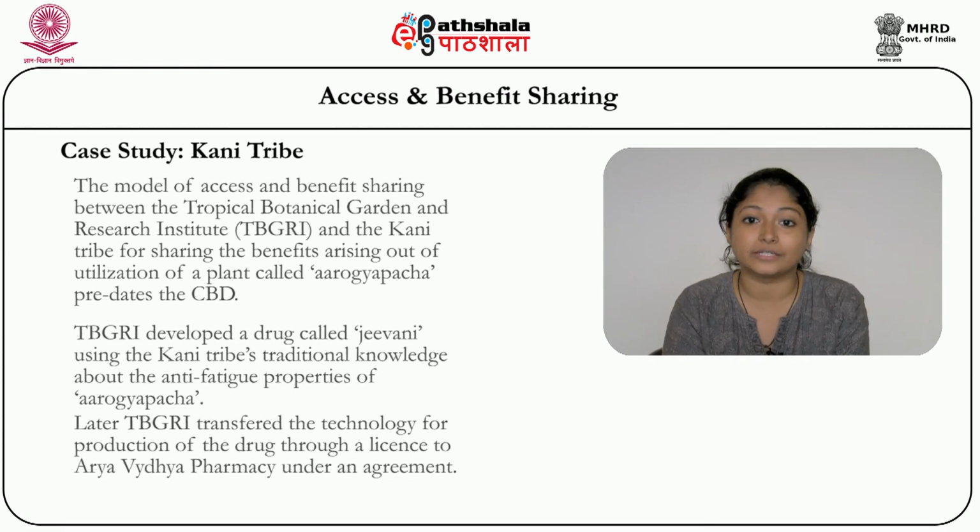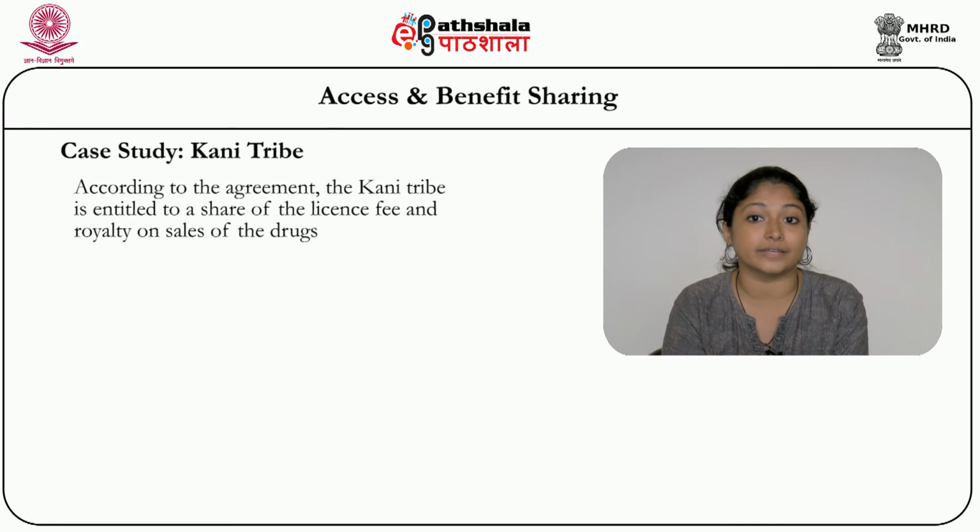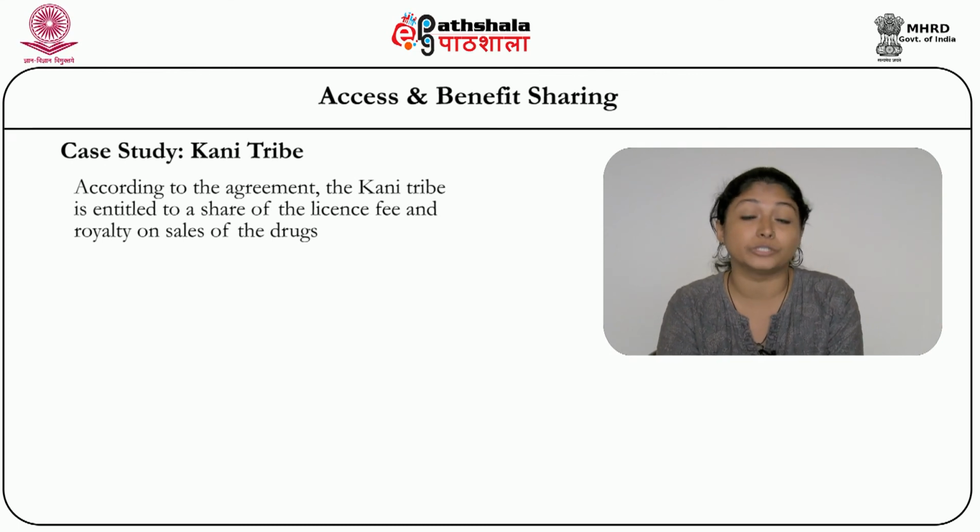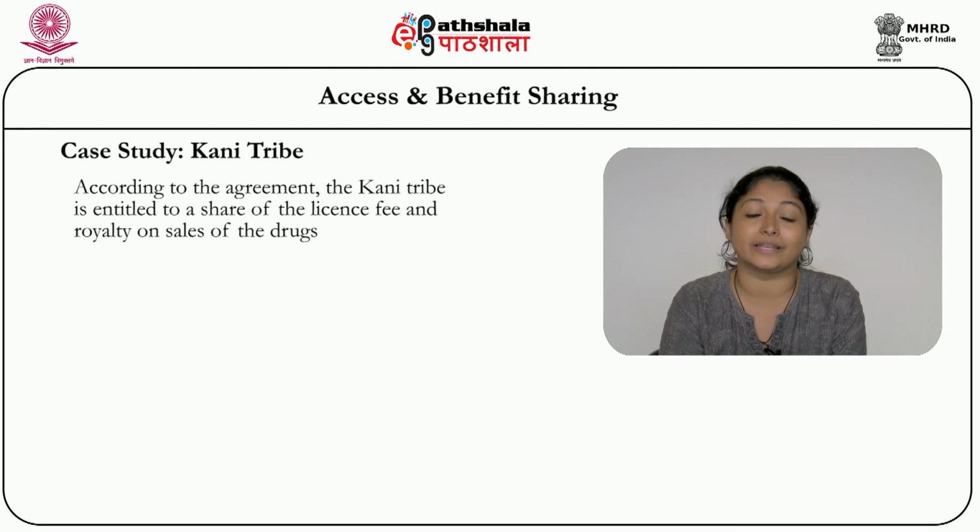What happened is that the Tropical Botanical Garden and Research Institute came to know about this particular knowledge, and they decided that there was scope to make a product out of this biological resource and the knowledge associated with it. So they made a contract with the Arya Vaidya Sala, Coimbatore, and there was an agreement, with mutually agreed terms and all.